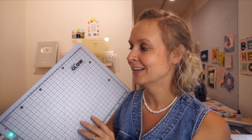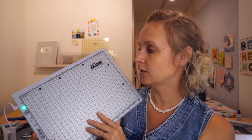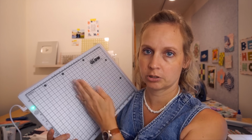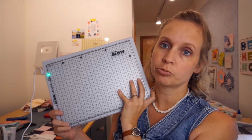But it still took me a little while because I'm a frugal person. So first I went on Amazon and I was like, can I find this cheaper? The answer is no. Yes, you can find a light board by itself. So if that's all that you want, great. But if you want it to have the self-healing cutting mat on top, which would be good for paper piecing specifically, to go ahead and just trim your pieces right on the board, then you really can't find a different one. So I went ahead and bought the mini one. This is the mini version. There's also a premium version.